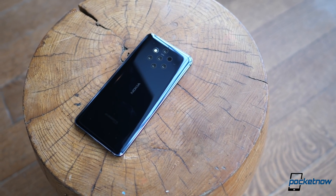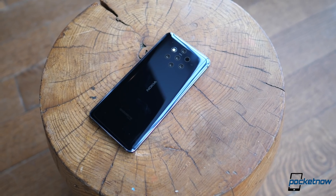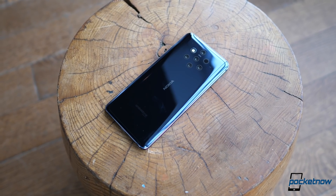So yes, this is the Nokia 9 PureView. I already told HMD that I cannot wait to test this phone. Sure, it might not follow the new approach of larger 48-megapixel cameras, but given Light's reputation, I have a feeling this camera on such a beautiful device is going to be epic.